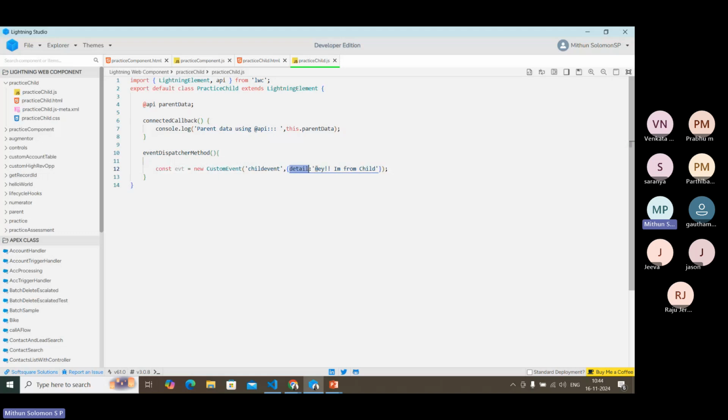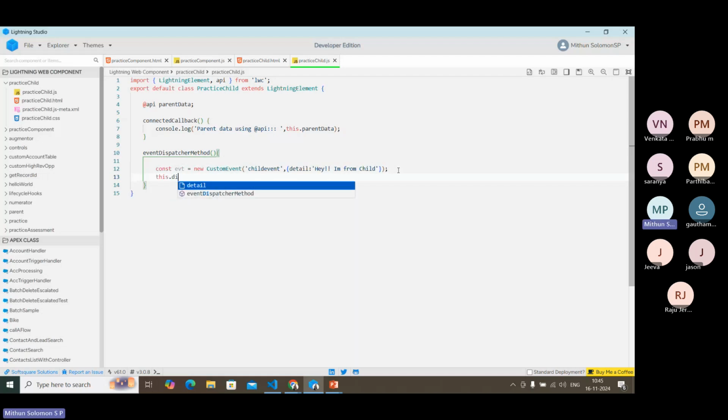So this is the text I'm passing from the child component. Maybe you can even pass a record ID or a boolean variable which confirms if something that is happening in the child component is completed or not. Anything you can pass from the child to parent using these custom events. We'll have to dispatch this event, which will be caught and handled in the parent component, right?